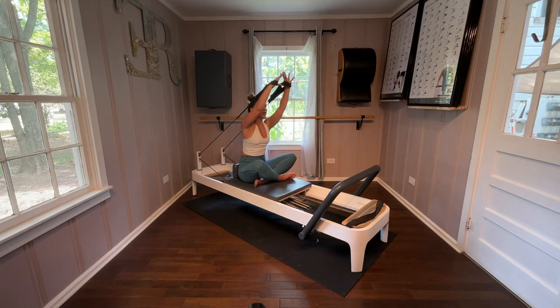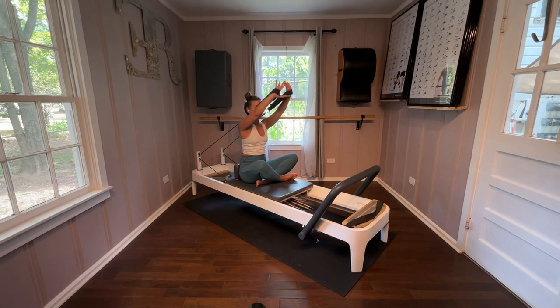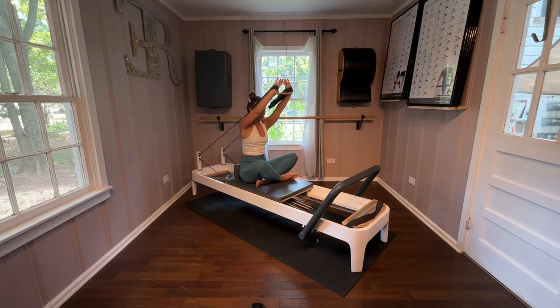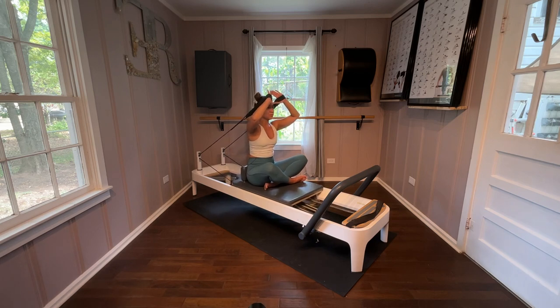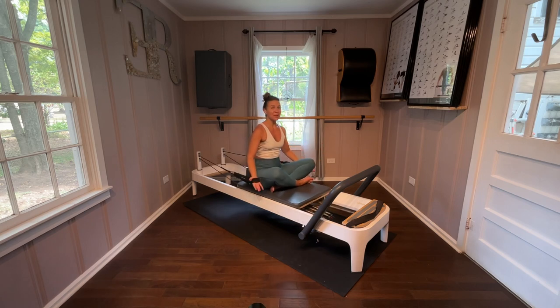Salute. Hands find the front of the head now. Same thing. Exhale, straighten up. Hands find the front of the head. Exhale, straighten up. One more. Inhale, bend. Exhale, straighten up. From here, lower these arms down. Slight bend in the elbows.